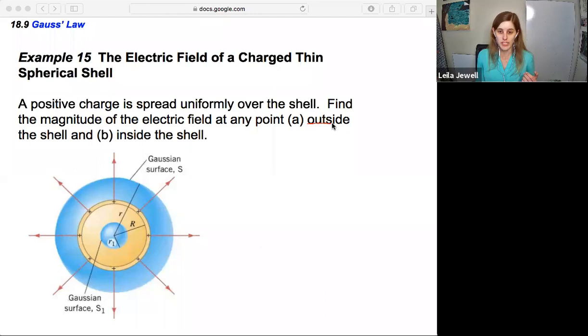So here, since we have a spherical shell, we're going to want a spherical Gaussian surface. In case A, we're looking outside the shell, so we're going to draw our Gaussian sphere outside of it. That's what's shown with this Gaussian surface S. It's the blue bubble outside of it. It's not actually there, but it's a helpful way to approach this and think about it. Right, and then in part B, we want to find it inside, so we're still going to draw a sphere, but it's now going to be at a smaller radius. It's going to be within the shell. So for each of these, we want to look at our Gauss's law. Let's take a look at how this plays out.